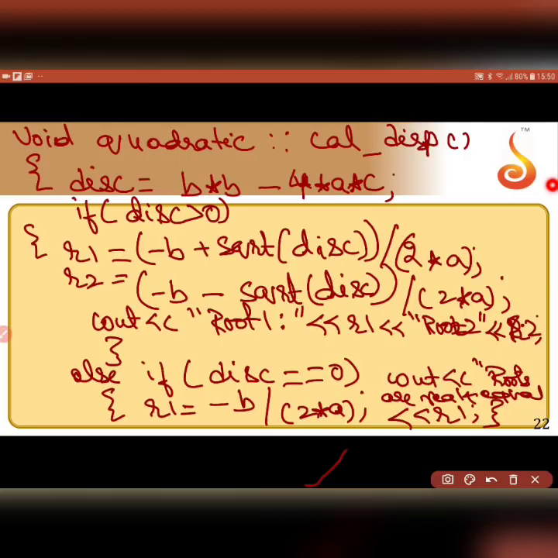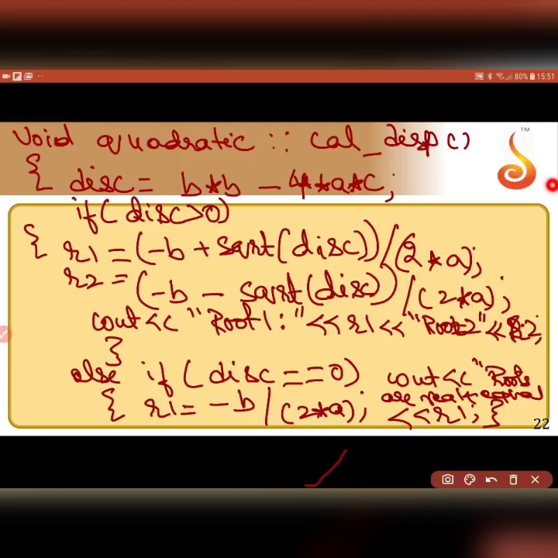So you have a look, because I cannot continue again, I have to erase this. So still the function is not over. I have only calculated the discriminant, that is b square minus 4ac, and then I am checking if the discriminant is greater than 0, then the roots are real and different. So root 1 is minus b plus square root of b square minus 4ac, nothing but discriminant, upon 2a, and minus b minus square root of, these two are the roots r1 and r2. Then you need to print first the roots are real and different, and then you print root 1 and root 2.